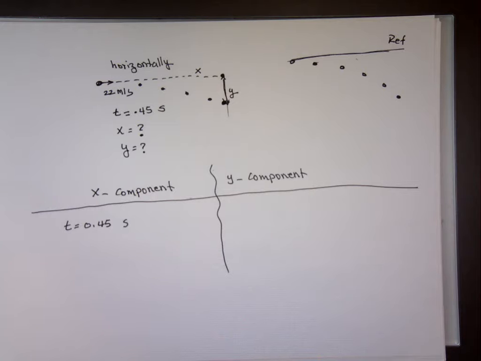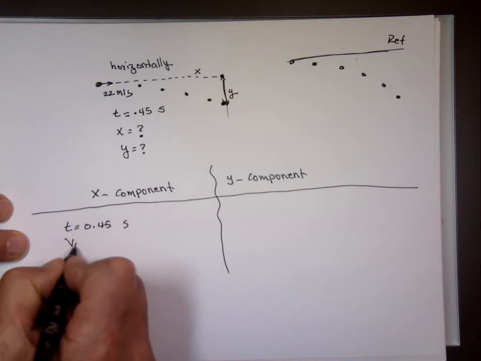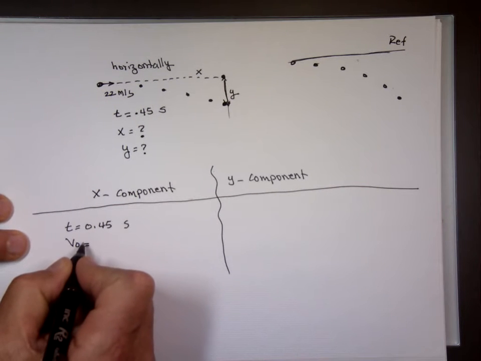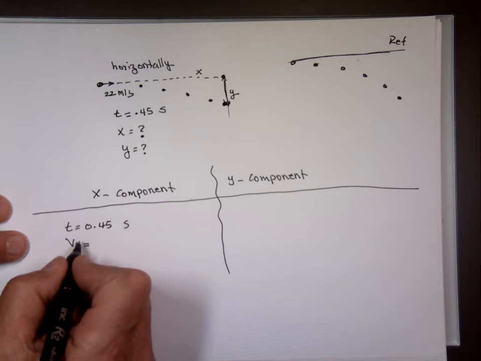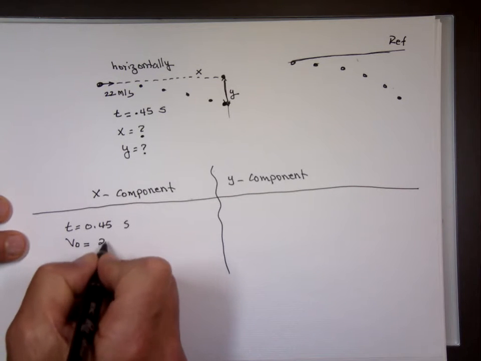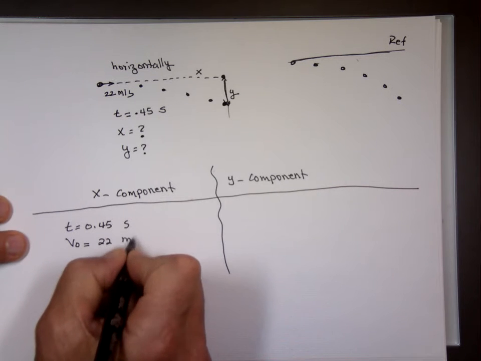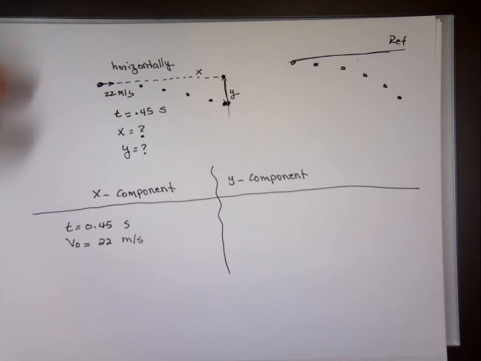You sure? Is there cosine, sine? Oh, sure. It is 22. Just because I asked it doesn't mean you were wrong. Why is it 22? There's no angle. Yeah, because it was fired horizontally, angle 0. So even if you wanted to use that, what's 22 cosine 0? 22. What's 22 sine 0?